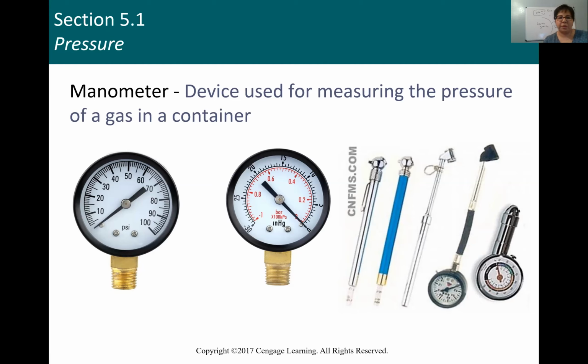You're familiar with a manometer. You probably just don't call it a manometer, but the most common manometer that you and I usually come into contact with is a tire pressure gauge, because basically your tire is a closed container, and when you measure the pressure of the air inside of your tire, you're measuring the gas pressure inside of a closed container. So when you use a tire pressure gauge, you're using basically a hand manometer.